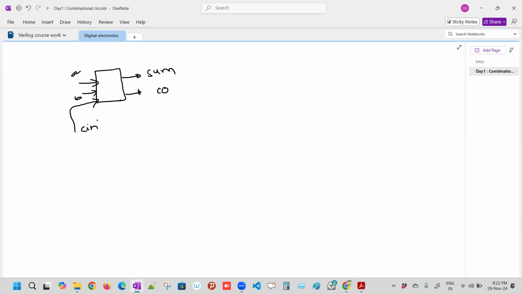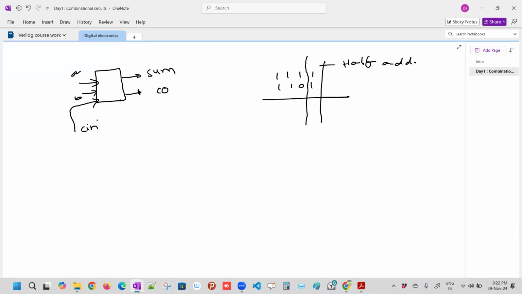So if multiple bits we are adding, 2 bits we can implement using half adder.